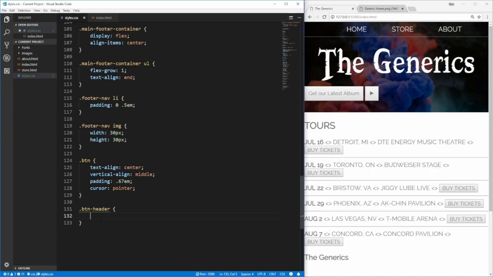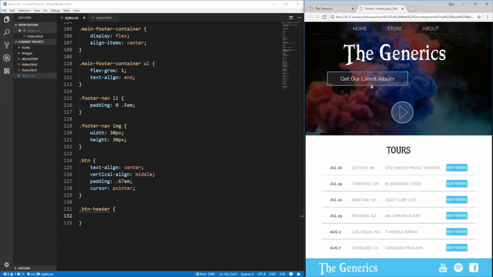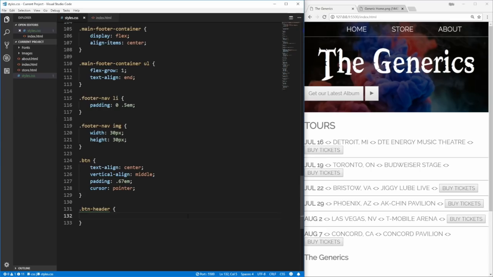The first thing we want to do is use the margins around our button to be able to position it where we want. If we look at our image here, we can see that our button is positioned so that it is slightly offset from the center and offset from the left edge of the screen. We're going to be using margins with percentages and EMs in order to accomplish this.